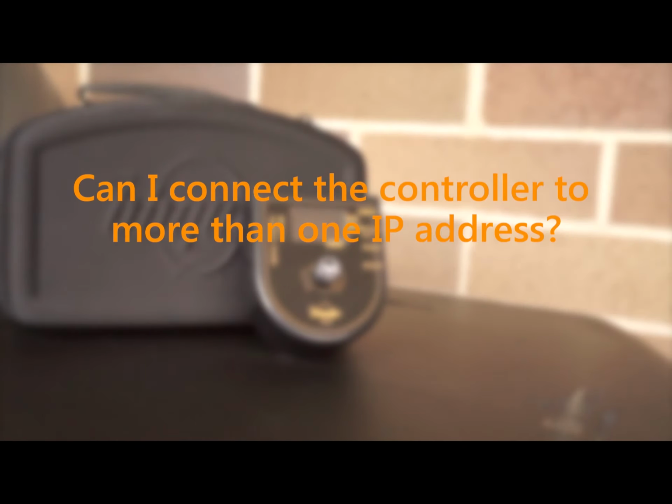Can I connect the controller to more than one IP address? Our controller can only connect to one IP address at a time. This means your phone must always be connected to the same Wi-Fi as the controller, and you cannot connect the controller from a different Wi-Fi source.